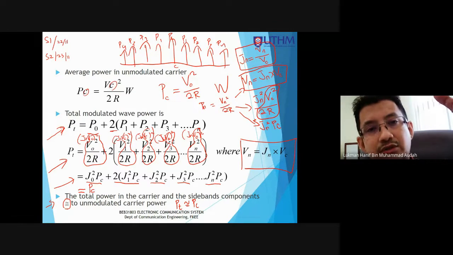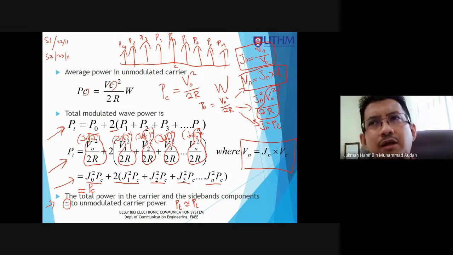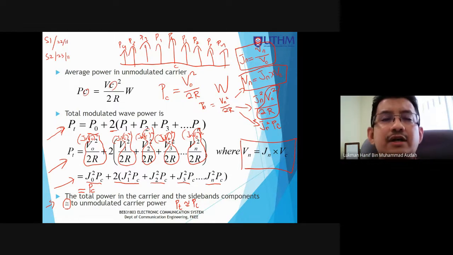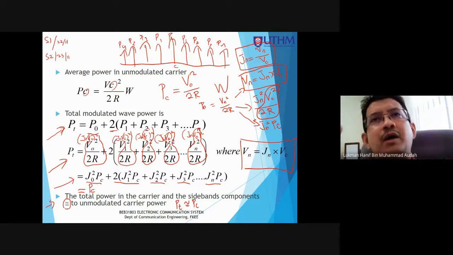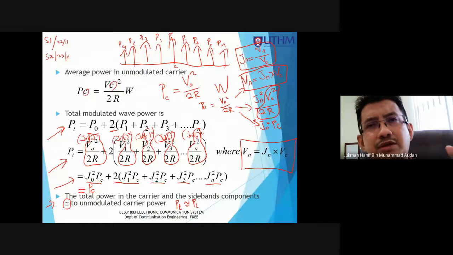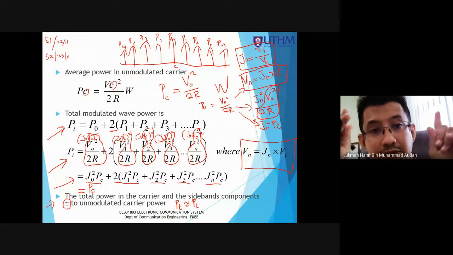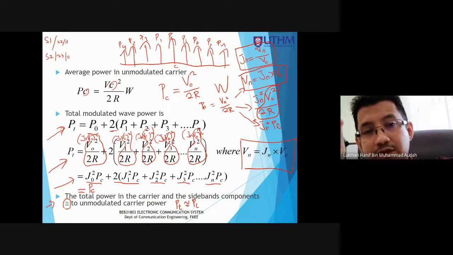So when you use the total power with the Bessel table and the long equations, suddenly you find out that the value is about 10.005 watt, for example. And when you calculate the carrier power, you find out that the carrier power is 10 watt. So the difference might be around 0.05 watt, for example. So that is the difference, if you use the Bessel table in your notes compared to the equations for the carrier.